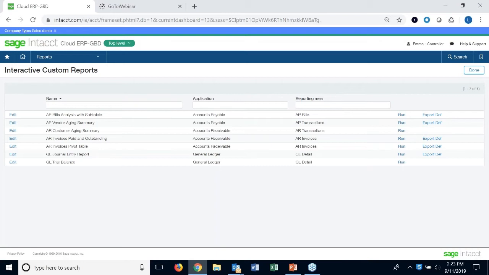Today, you can see there's a handful. Every quarter, we're going to be adding to this list, to this library, so you'll be getting more and more reports. There's a SWAT team that's been put together. We've come up with about 70 reports as suggestions. So over the course of the next few releases, you'll be seeing more and more reports in the report library.